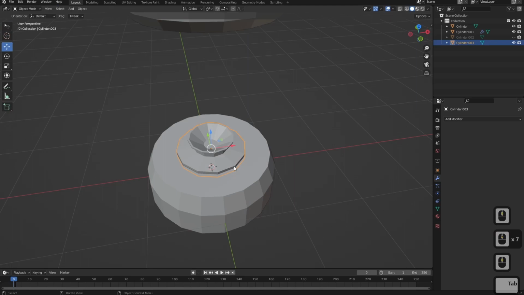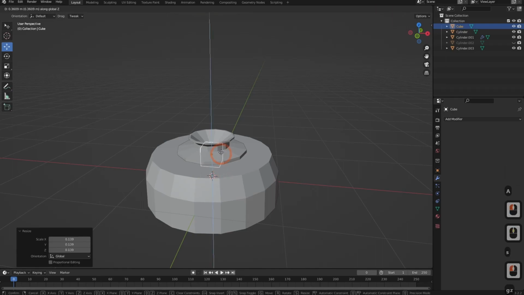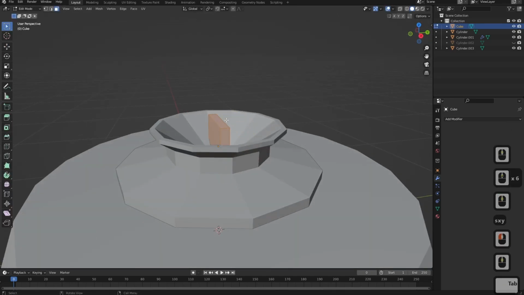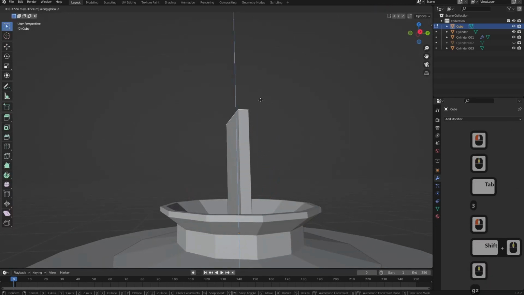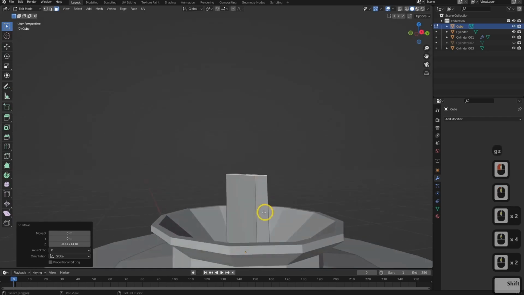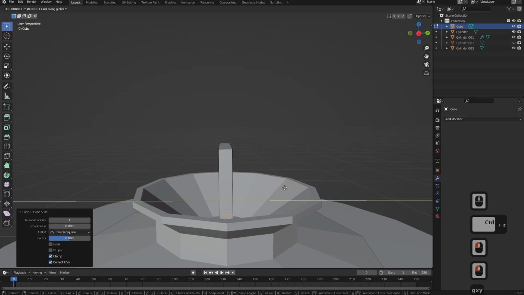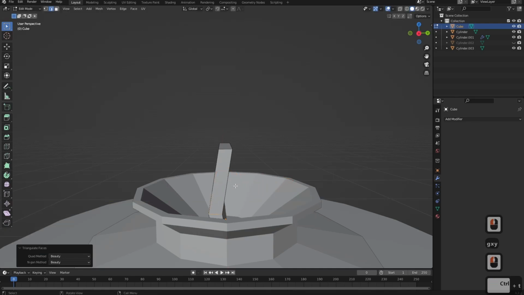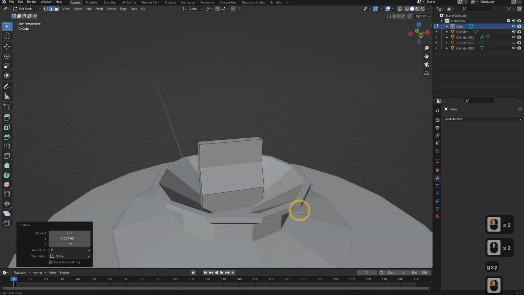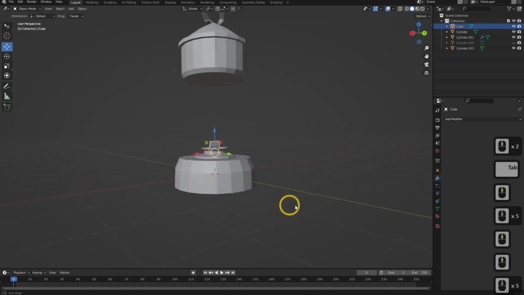Now we have ourselves a little bit of an internal piece here. And now we can hit Shift A, add in a cube. We can scale this guy down, grab it up like this, scale it along the Y axis, tab 3, click, grab this guy up, something about here for a wick, and then we'll give it a little bit of personality by hitting Control R, clicking, and grabbing this along the Y axis, Control R. Click, click, drag it along the Z axis or the Y axis. And there we go. We got a nice little lantern here.